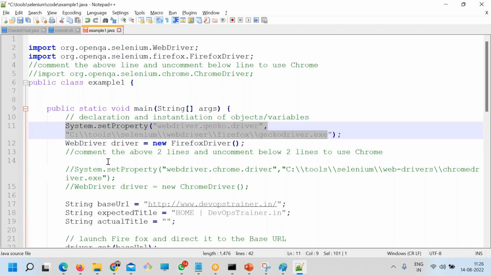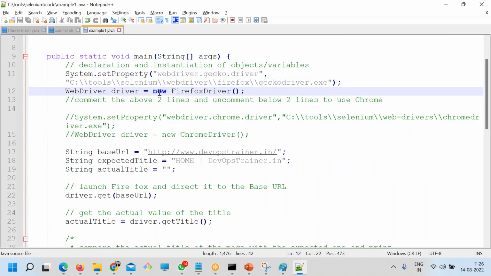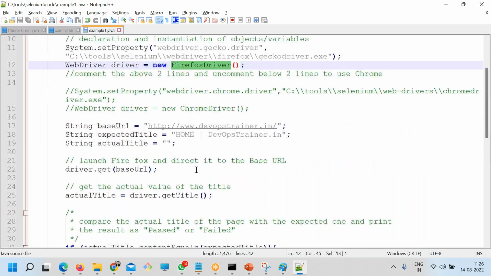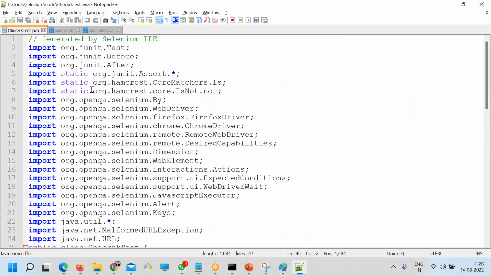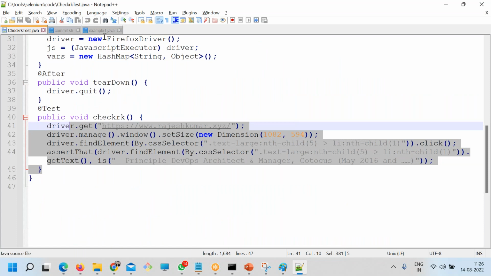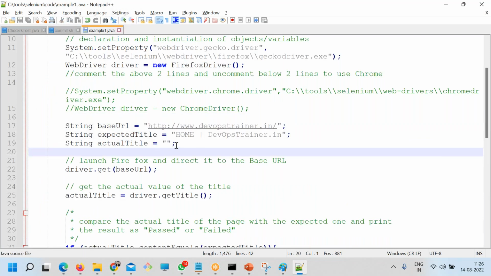This is the Firefox driver I'm hard coding in the code itself. After that, you see a new driver object is created. Now these are the variables. In the last code, everything was hard coded, but in this code it's a variable.